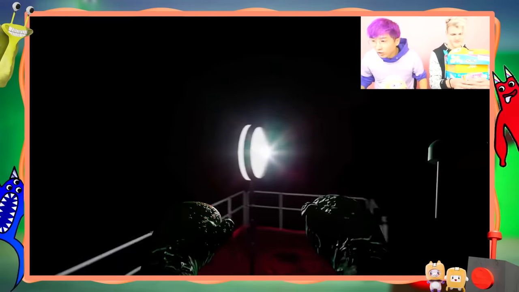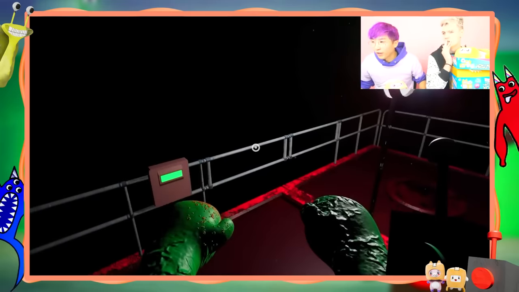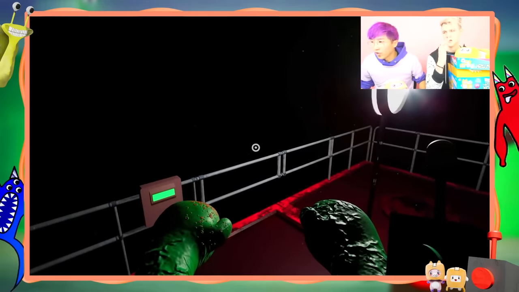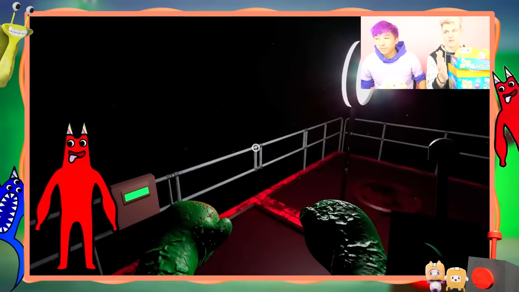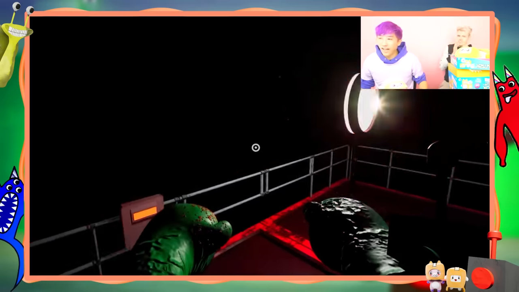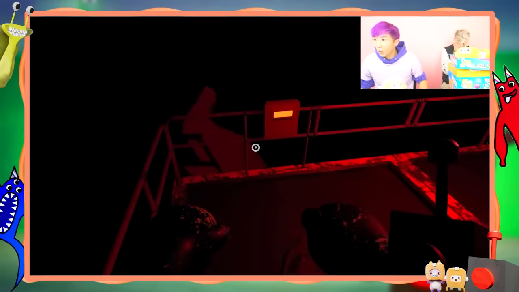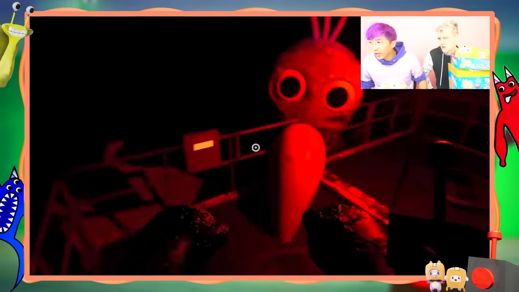Okay. All right. Who's going to be at the bottom of this elevator, dude? All right, here we go, guys. Who is going to be at the bottom of this elevator? Is it going to be another Jumbo Josh? I'm so nervous. Or is it going to be Banban? No, please. I really hope the alarms don't start going off, guys. The alarms are going to start going off because they have to. Because they do every time. What is that? Is that Captain Fiddles? No. It's a giant purple hand. No. It's a giant blue bird.